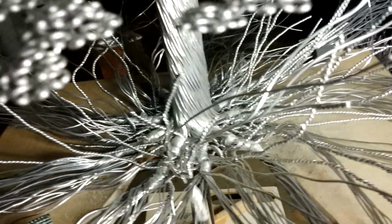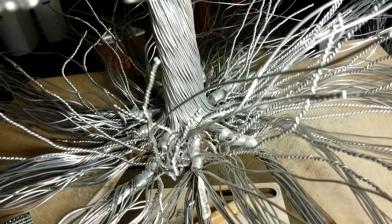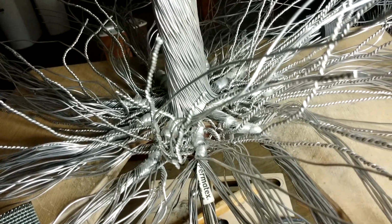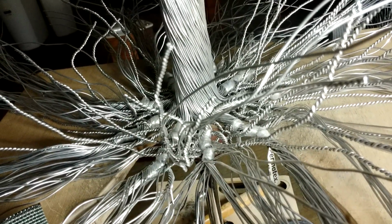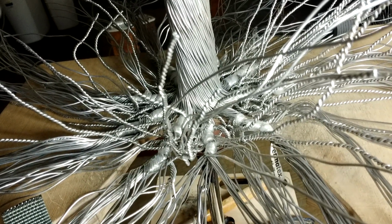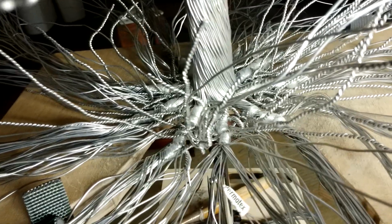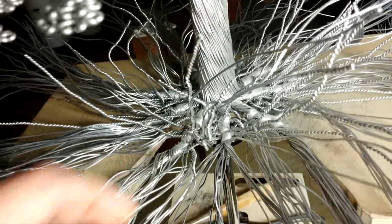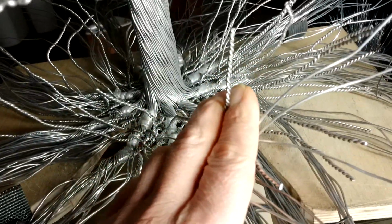I guess on this go around, this will probably be the last 8 split right here. I bet you most of the other ones are going to end up being 10s. And then after those 10 splits, I'll actually start going back down to 8s and 6s and 4s and bring them all the way out. And once again, whenever I get a 2 split, I'm twisting up the strands all the way out.